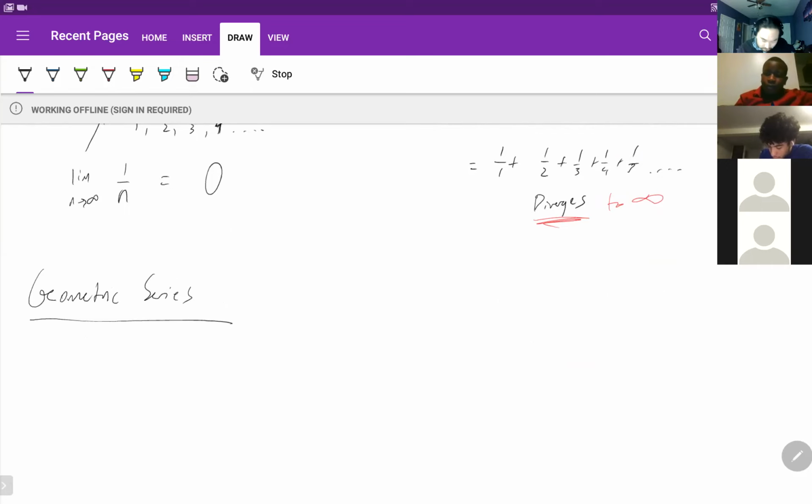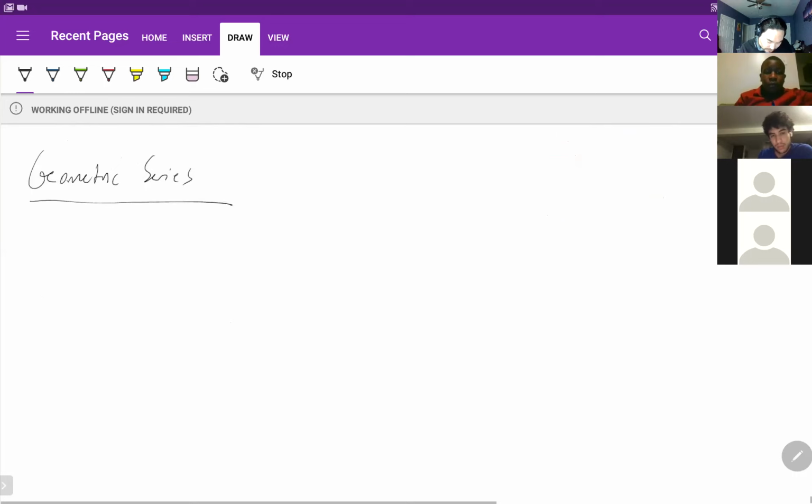Great. What is a geometric series? Well, it's a series, and it starts at some n value. Some start at 0, some start at 1, but definitely pay attention to the starting value. I'm going to say it starts at 0 for this one. So it starts at 0 to infinity, and they all have this form: a r to the n, a r to the n power.